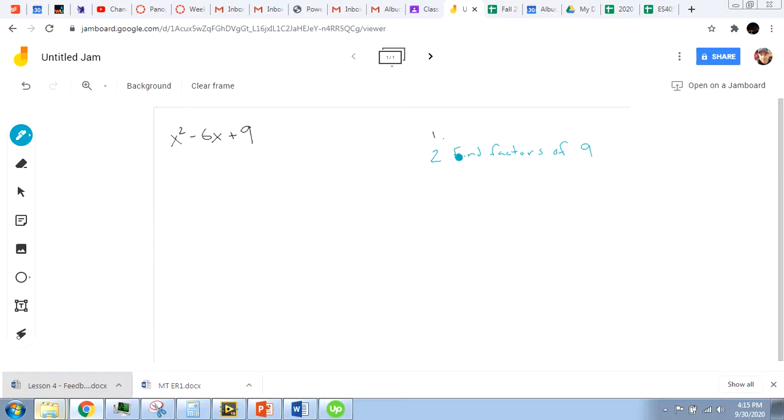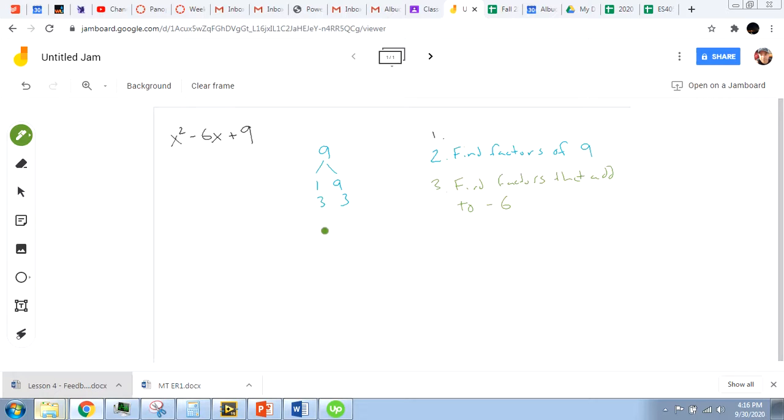So what they can do is you can change colors. So maybe you've got 9, and you list out your factors, 1 and 9, 3 and 3. And then maybe your third step is find factors that add to -6.